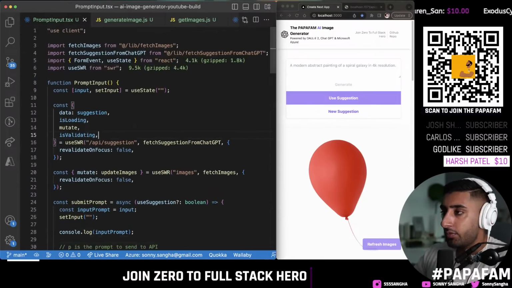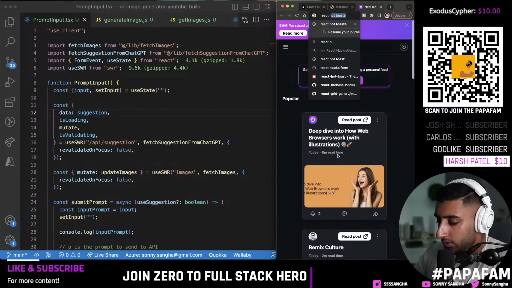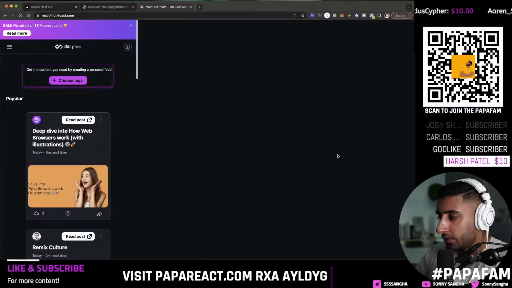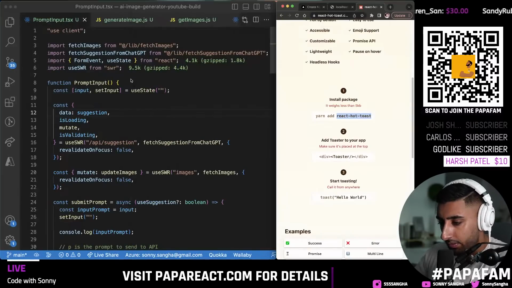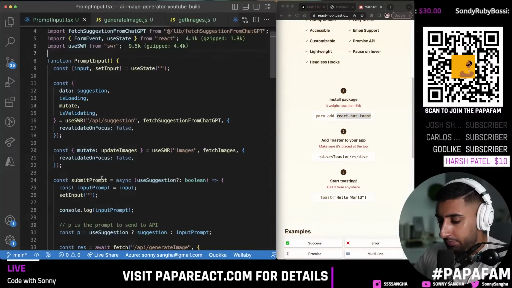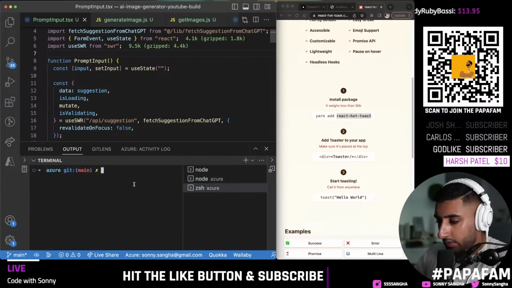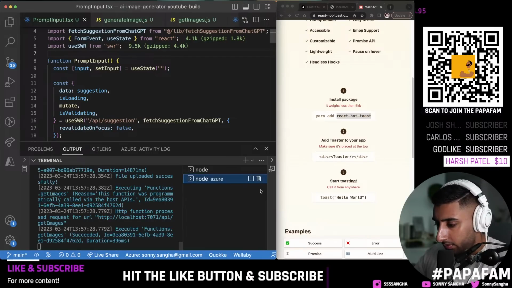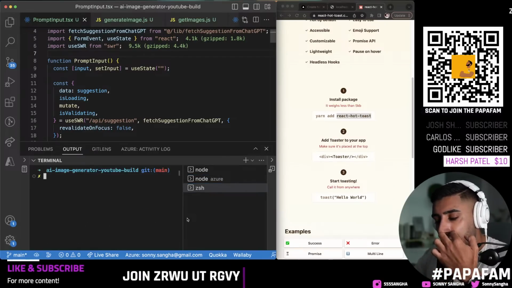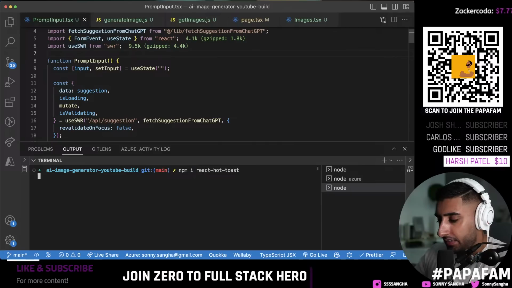At this point now we're going to add in react-hot-toast notifications. So you simply go to the react-hot-toast website, and we're going to add it in. I'm using npm in this instance, so I'm going to grab this. I'm going to go up to the correct directory, which is the main directory. Okay, let's not do that. Let's just go ahead and create another one. So there we go. And then I'm going to go ahead and say npm i react-hot-toast.